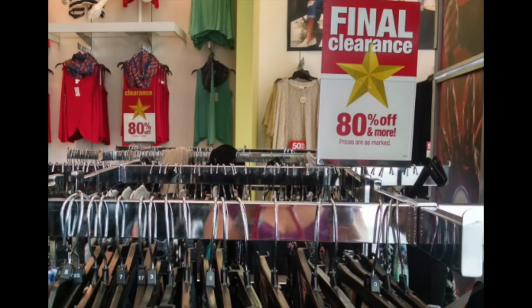Now, this takes a particular set of skills. It takes a lot of research. It takes a lot of learning. It takes experience, and it will take some capital because, again, you're buying retail, so you're going to be spending more money than you would at yard sales or thrift shops. But retail arbitrage can be very profitable because if you happen to go into Walmart and find an item, you can buy multiples of them. Usually they'll have multiple quantities, so it makes it quicker to list, and you can get more of one item at one time.